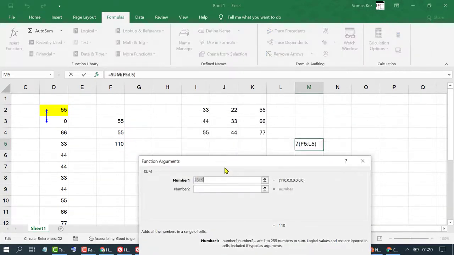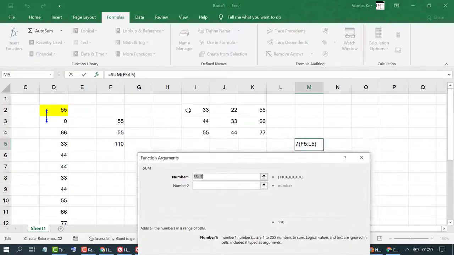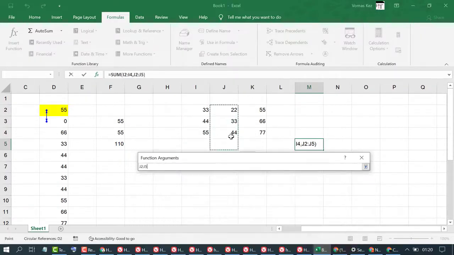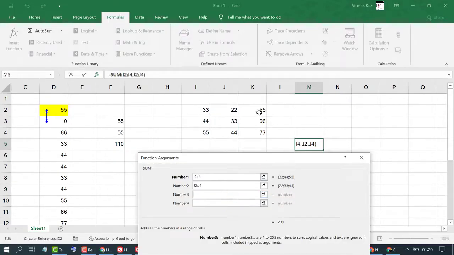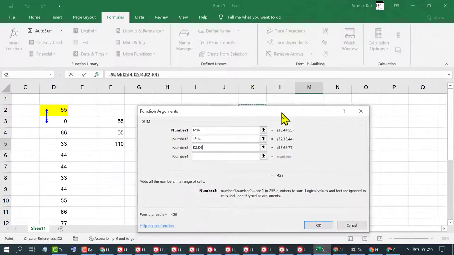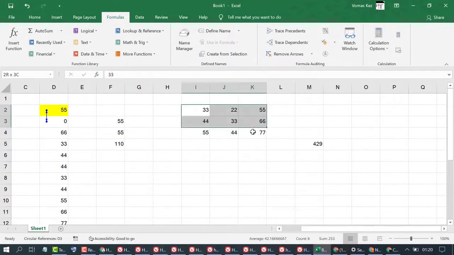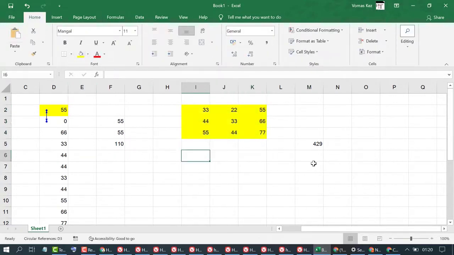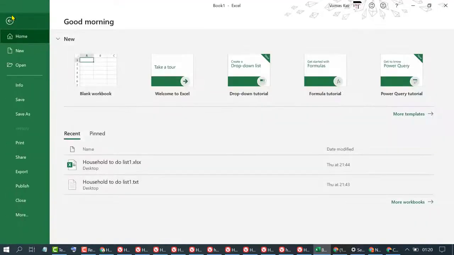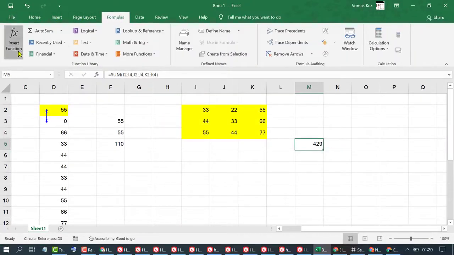So in the first column select this line. Now in the second one this column and third one this one. Now click on OK. So all these columns' results you will find here. So like this you can use this sum function to add something in Excel.